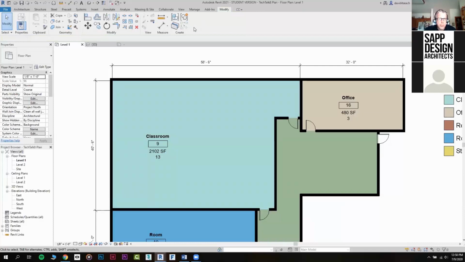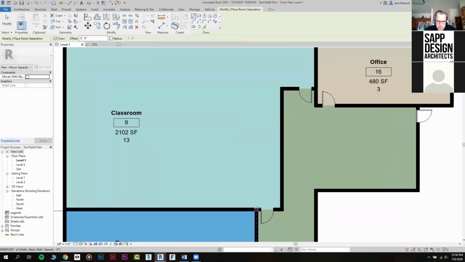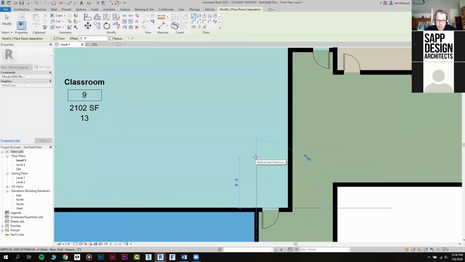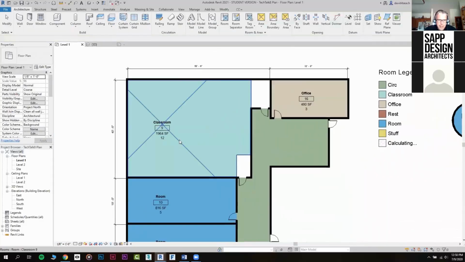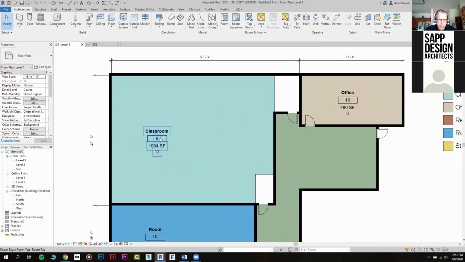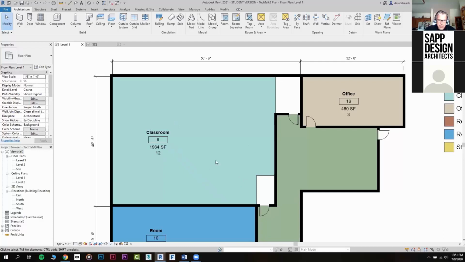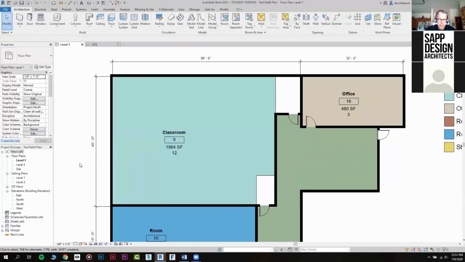So the little bit of a hack here is to just come in, and I am going to use the room separator tool and just draw a little bit of a guide here to here, and another one from here to here. Understanding that that is changing my numbers, maybe that's a necessary thing, but I wouldn't want to throw off other data and other locations if I'm looking at volume and things like that. But this is going to help this room determine what is a potential for desk layout.